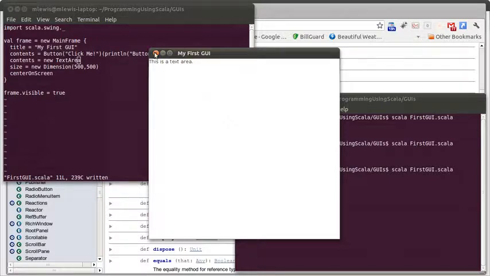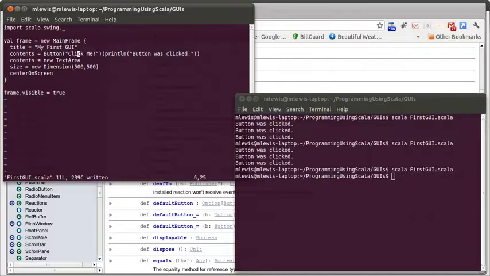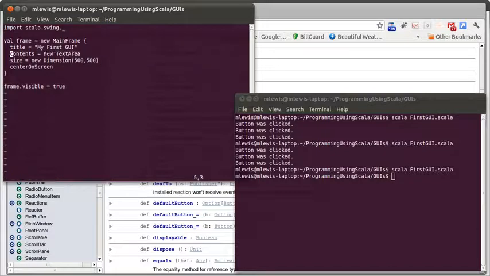Turns out that frames only get to hold one component, and so when we set it to be the text area, the button basically got thrown away. We'll have a future video where we look at how we can get multiple things inside of our frame, because this can be a significant limitation. We'll get rid of the button, leave the text area in there, as it will be significant later on.